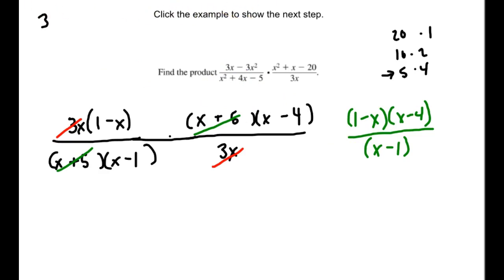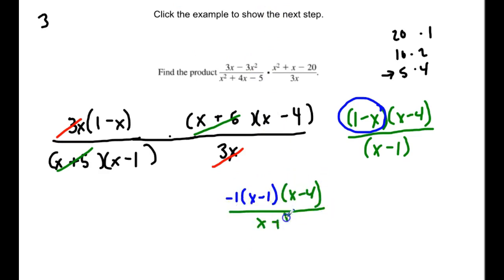So in order for me to simplify this a little bit further, I'm going to have to rewrite this piece of my polynomial, right? And so I know that that is going to be a -1 times x minus 1. I just switched the sign on both of them. So all I've done is I factored out that -1. So I can go ahead and write the rest of what I had, my x minus 4, and it was over x minus 1. Right? So now I see I have this x minus 1 and this x minus 1 that can cancel each other out because they are, together they equal 1. So now I can go ahead and simplify. So I've got this -1 out front, and I'm left with an x minus 4 in the numerator. So I can go ahead and distribute there and end up with -x plus 4.